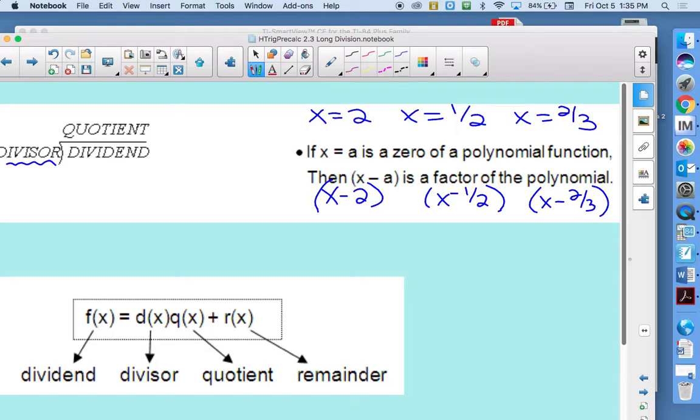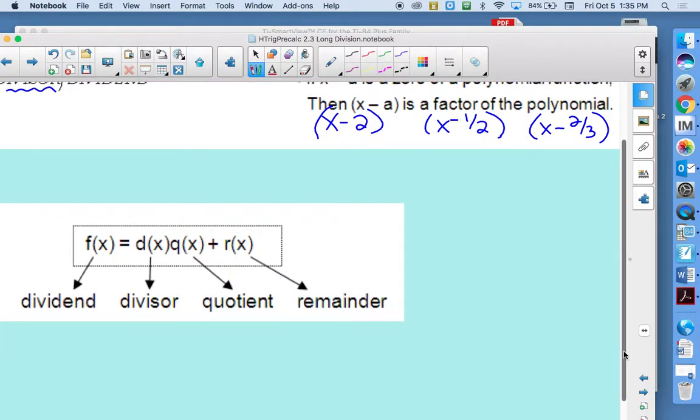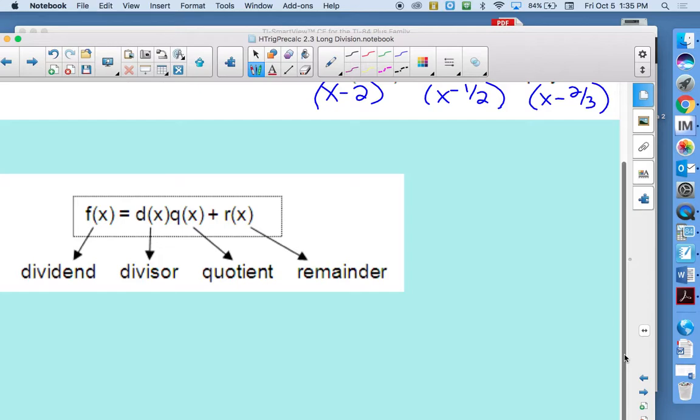So the big thing we want to break down is the dividend. The divisor is what we're using to break that value down. And then the answer to a division problem is called the quotient. So just a reminder of what those words are, because you might see them. When we write our answers, we're going to write them in a specific format.